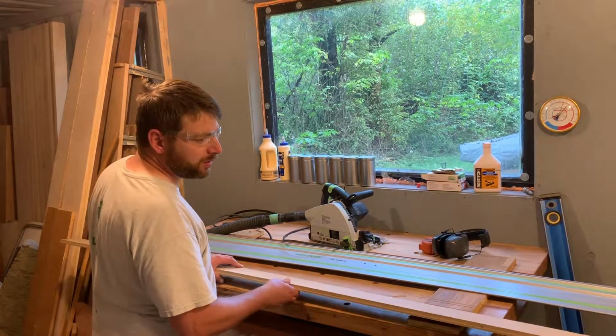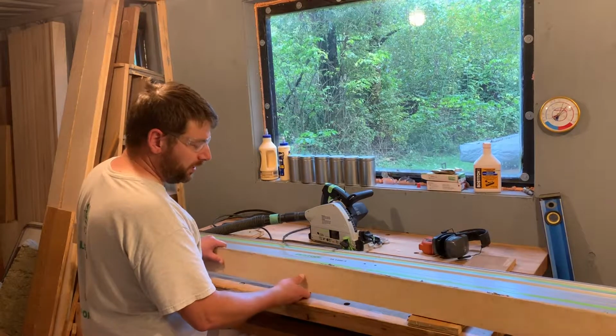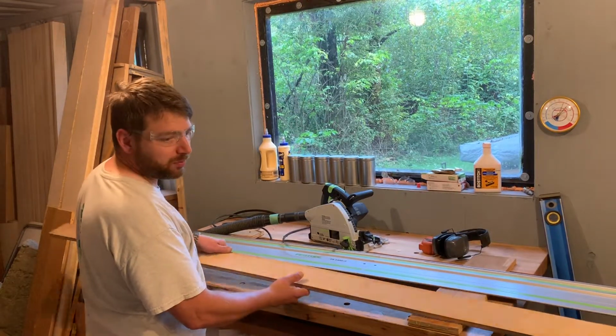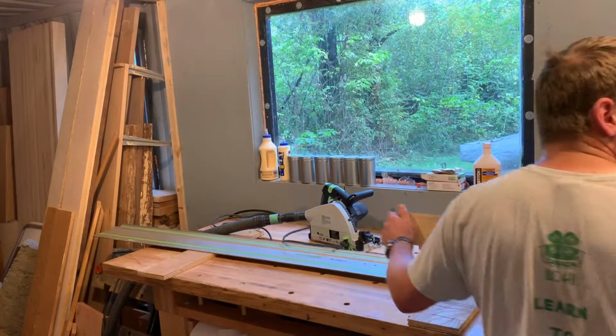And this little offcut we'll just use for some bracing. And that should do the job well. We won't have much waste left from this crop, so it's always nice when you get to use a crop up.